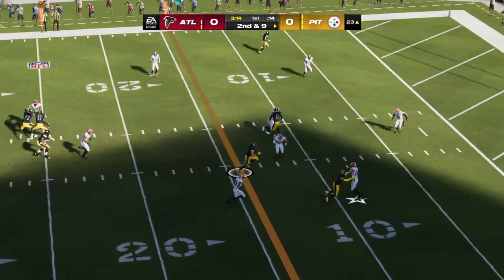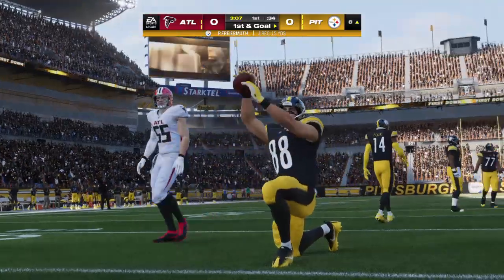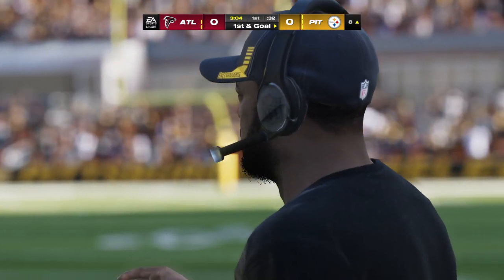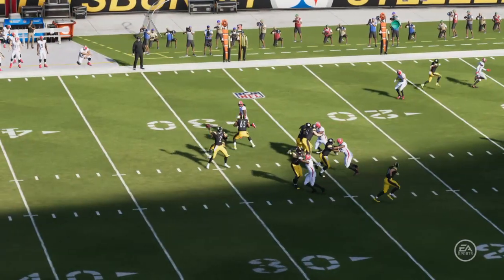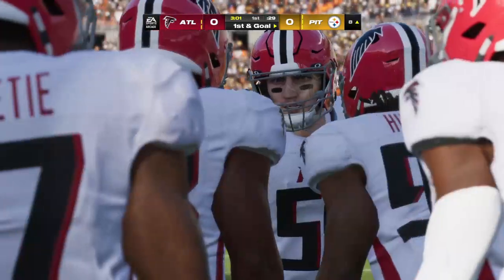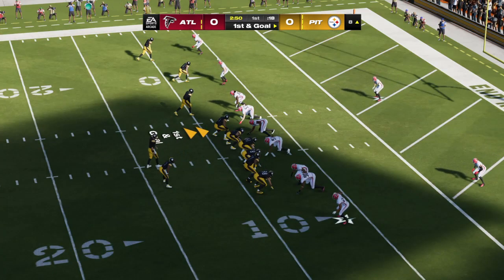Rudolph now to throw. He's got his tight end Fryermuth over the middle. And they've got it inside the 10 at the 8. That gain of 15 gets him on the doorstep, 1st and goal. A lot of precision being shown on this opening drive. They've been methodical, they've been crisp, and as a reward, they're going to be set up with an early 1st and goal. A terrific opening drive has them knocking on the door, 1st and goal.